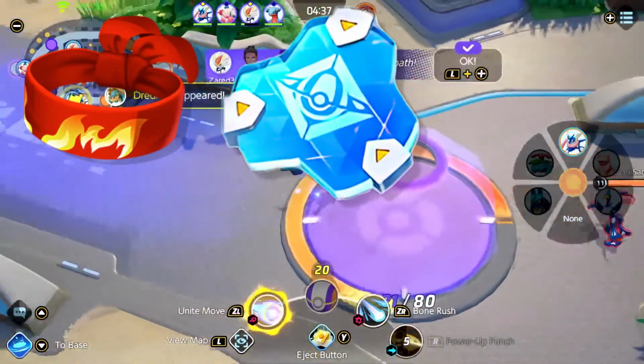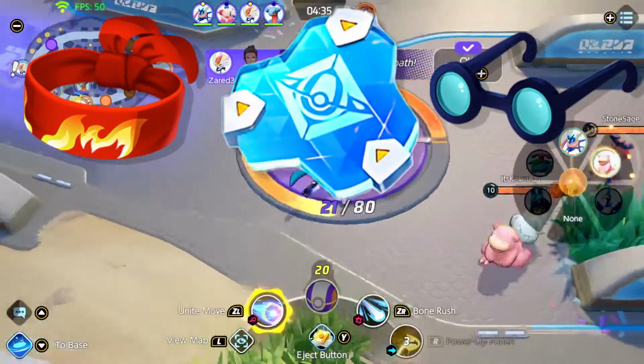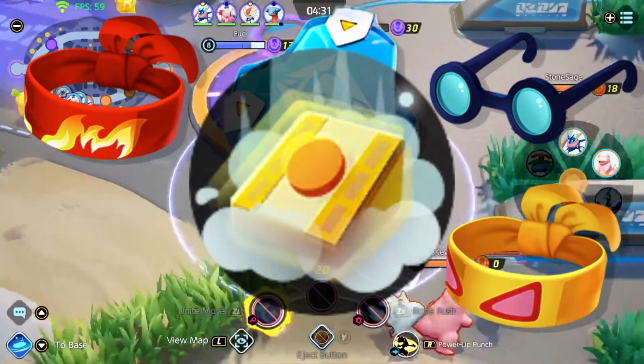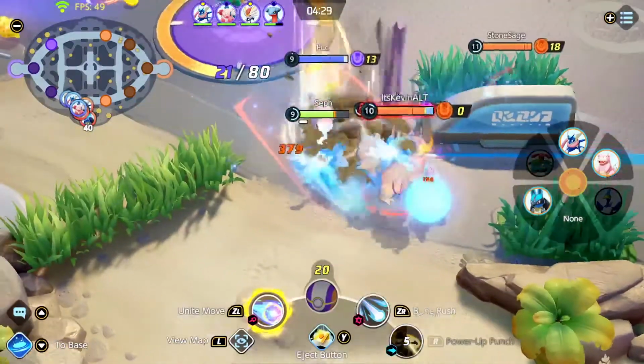So for the held items on Dragapult, I would probably do Focus Band, Buddy Barrier, and if it was a special attacker, I'll probably do Wise Glasses. If it was a physical attacker, I'll do Muscle Band. And then throw an eject button on that thing and you're good. That thing's going to be awesome. I think this would be a great Pokemon.